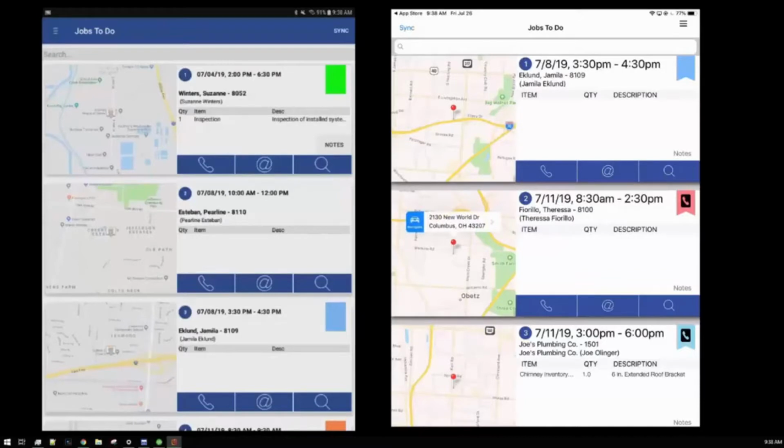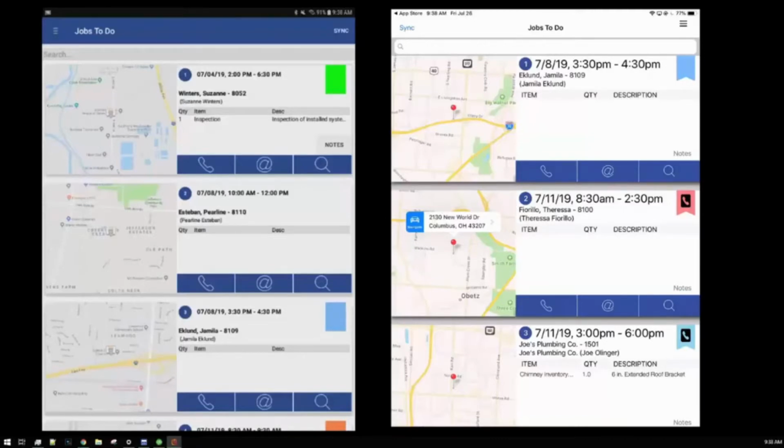So on the Android side, you just tap it once. It'll take you right over to your Google Maps. For the iOS, you're going to have to hit that little blue navigate button that popped up there on that second job. So just kind of keep that in mind. Whenever you're looking for the directions here, you can either do it from the job's to-do list, or you can do it from inside the job, which we'll take a look at here in a little bit.